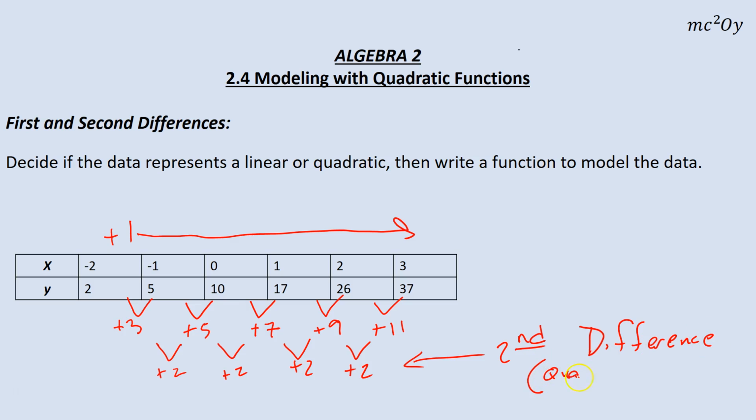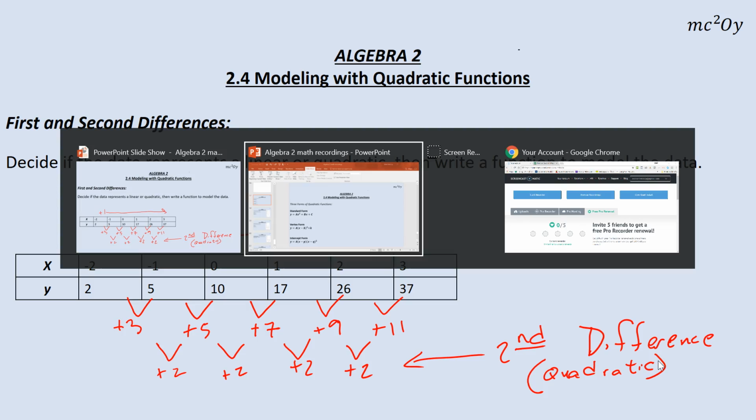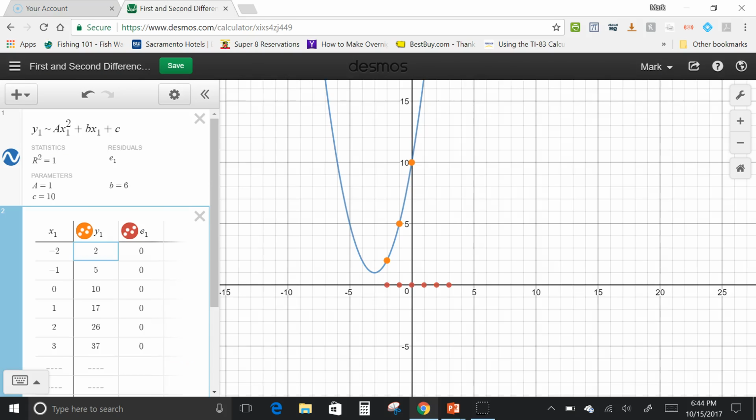All right. So with that, what I'm going to do is have us actually go to Desmos. What I've done is I put that information into a table here. So I put our x values, -2, -1, 0, 1, 2, 3. Our y values, 2, 1, 2, 5, 10, 17, 26, 37. I'm in Desmos here, so I put those into a table.